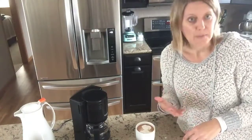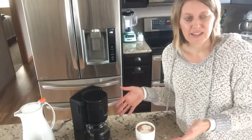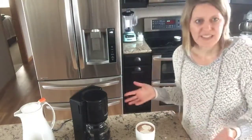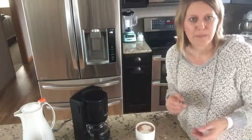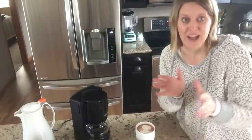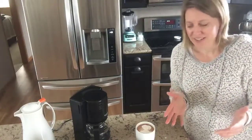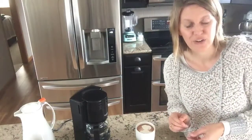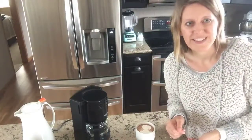I hope you have a very merry holiday season. Doing little things like this with a holiday beverage bar really can make people feel special as they walk into your home, and it really doesn't take that much to set up. You probably already have a coffee maker and some hot cocoa. Get a few toppings like the peppermint candies and the chocolate bars, the heavy whipping cream and the whipped cream maker, and you can do all kinds of fun things. Share it with your friends — this is a great idea anyone can do, and I'd really appreciate you sharing the video. Hope you have a wonderful day!